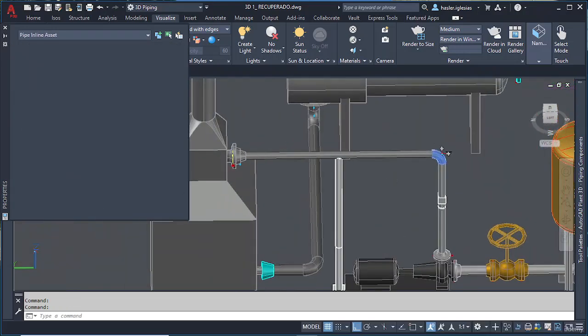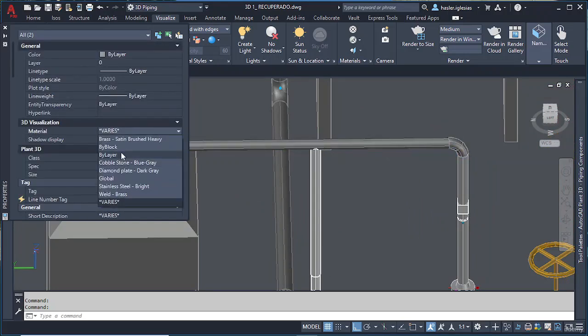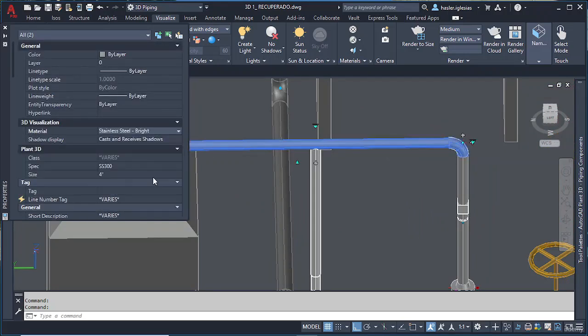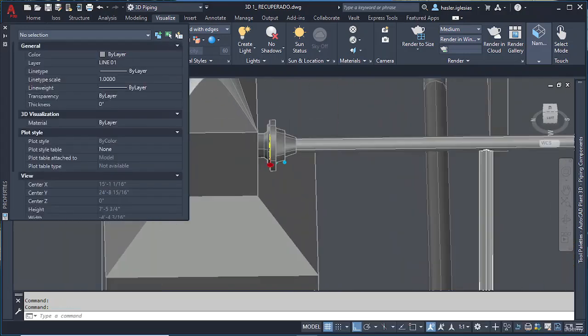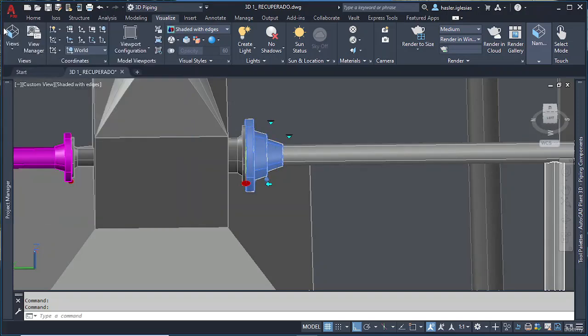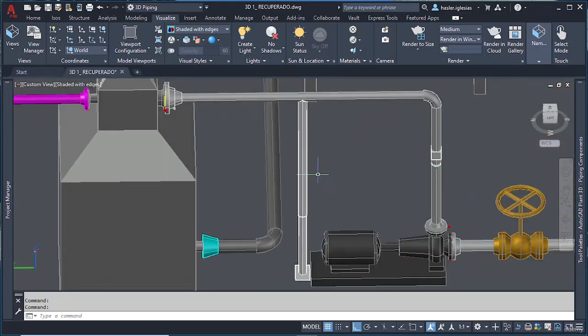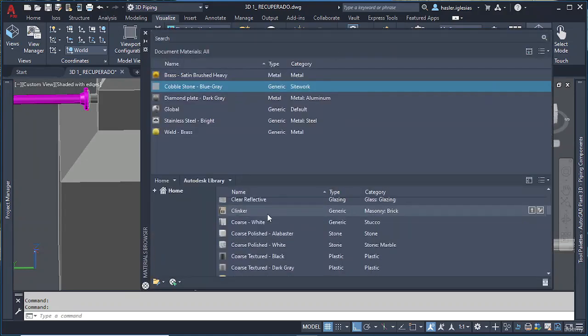This part could be the tedious part of the work. Actually, creating the render is very easy. But if we want a high quality render, we have to work on how it's going to be visualized in our render. Because if we don't do that, it will look very dirty, if we could say.